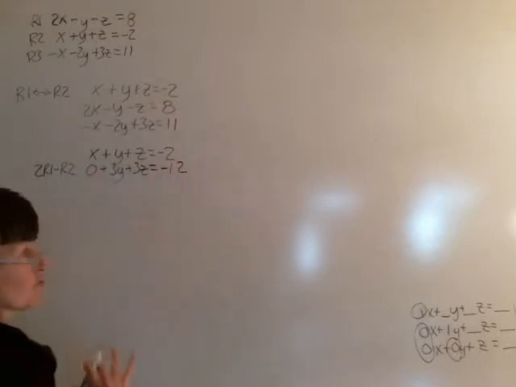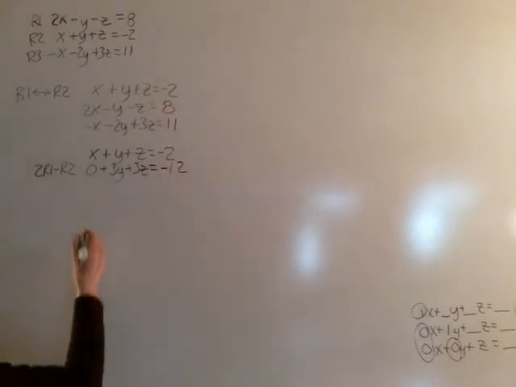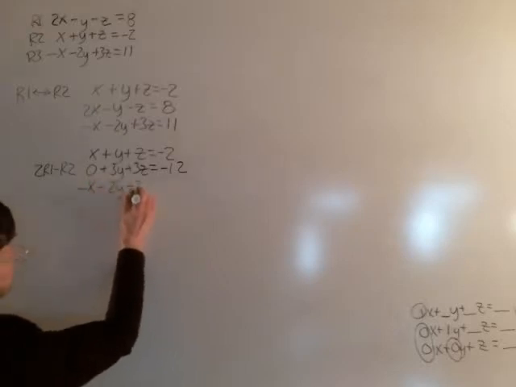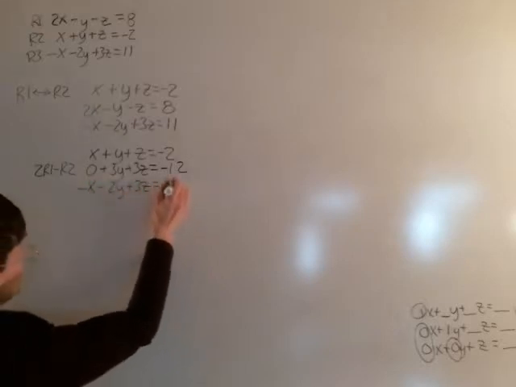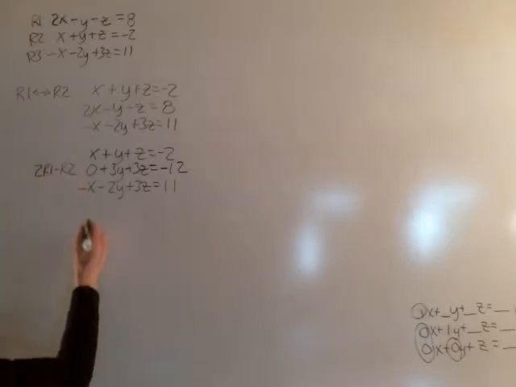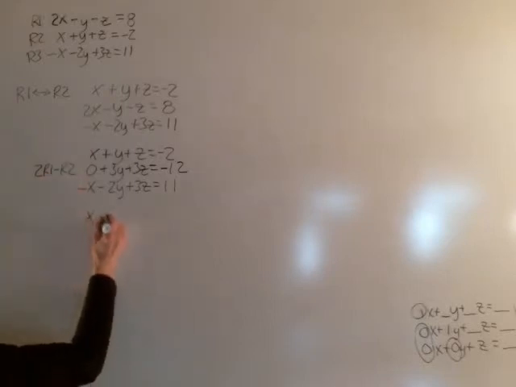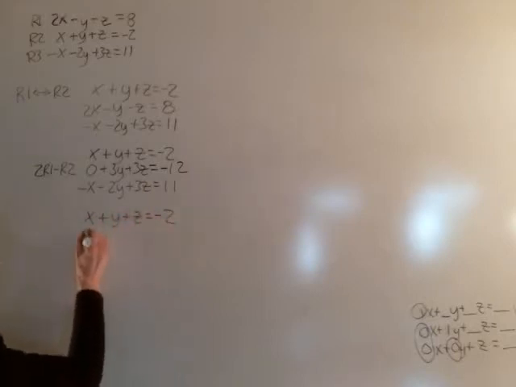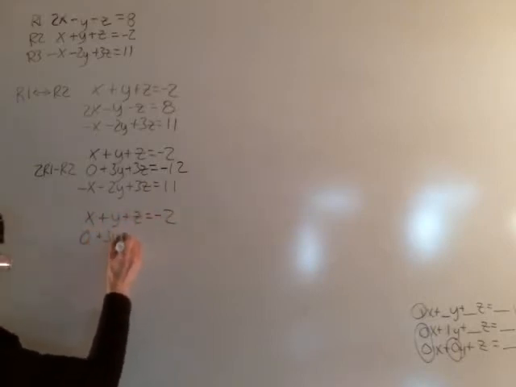Like I said, if you want a scratch sheet of paper to do that with, then you can do that. Now I'm going to go ahead and write down the third equation. Even though I could go ahead and eliminate this x in this matrix, I don't want to get you too lost. So we'll do this one now. Now we'll get this 0. The first row is not going to change. I'll write it down. The second row this time is not going to change, so I will write it down.